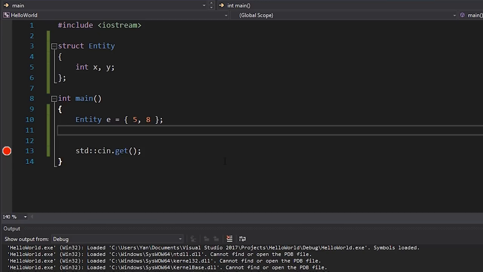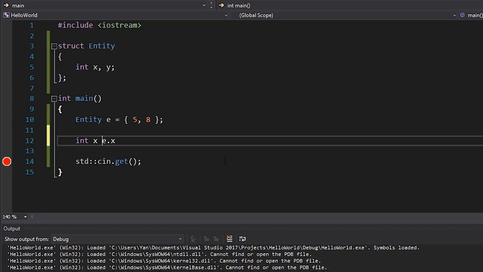But if we have variables in there, like x and y, that struct is just 2 integers. That's all it is. There's no extra data that says, oh, this is an Entity struct. It's not how any of that works. It's just the 2 integers. So what we can do here is we can actually just treat this Entity struct as an int array, or maybe just extract one of its integers by not even doing e.x or e.y. Let's take a look. I could just say e.x, and that would give me my x variable. But what I could do also is just say, well, let's make an array out of it. So this will be a raw array.